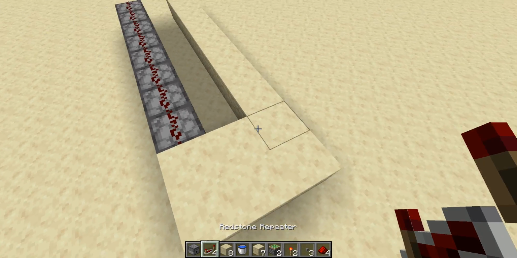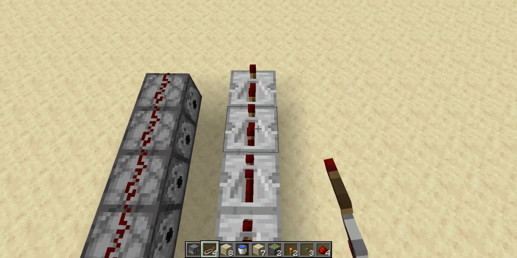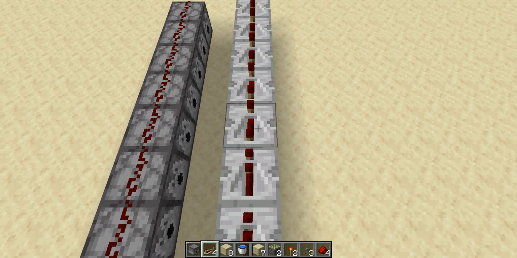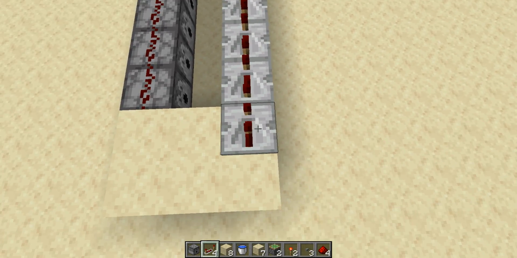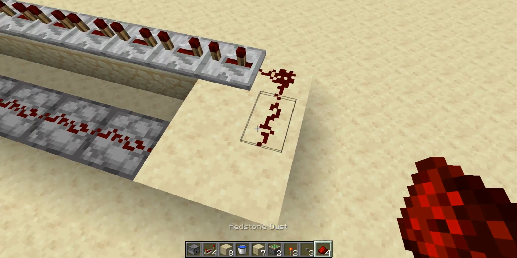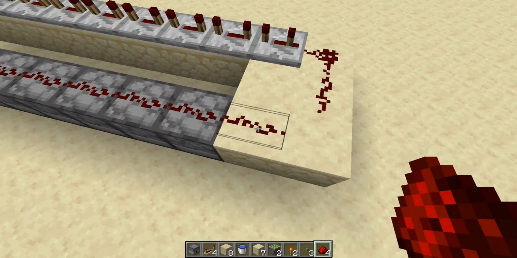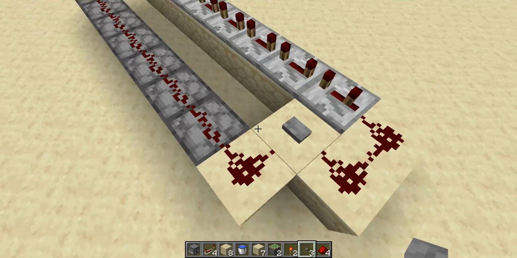What you then want to do is place repeaters all along the way up here, all set to 4 ticks, except the last one. The last one's going to be set to 3 ticks, which I found launches the TNT the farthest. And you're going to place 2 redstone dust like this, and 1 more redstone dust like this. And you can get rid of that if you want, but we're going to place this here because it's a button and it looks very neat.